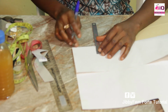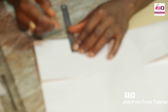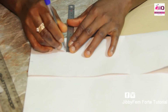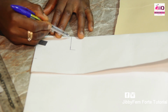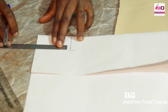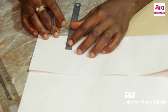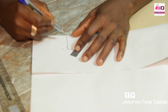From that point where you measured your 7.5 centimeters, measure 4.5 centimeters width. But at this point, I want to create a narrow part on this side, so I'm not going to leave it on the same platform. At this particular point, I'm going to make use of 6.5 centimeters as a height, just to create the narrow part. I will ensure it stays at 4.5 centimeters. So this is what I'm going to do.